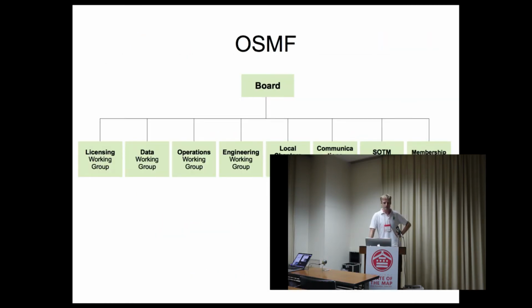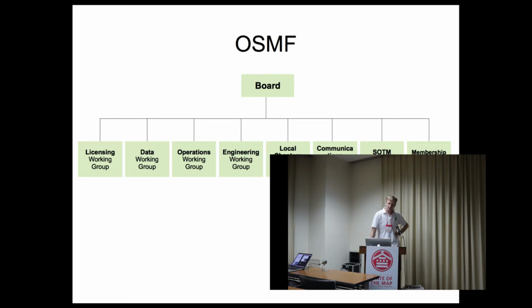So here's a diagram of the working groups, or a hierarchical diagram of the OSMF. It's not much of a hierarchy, is it? I think in a way that if I were to elevate the importance of some of the working groups, I'd say the data working group and the operations working group are a bit more important than some of the others. But essentially that's the structure of the OSMF.